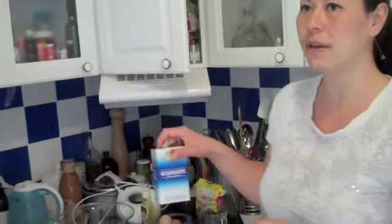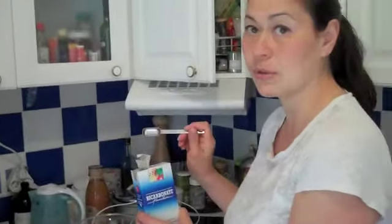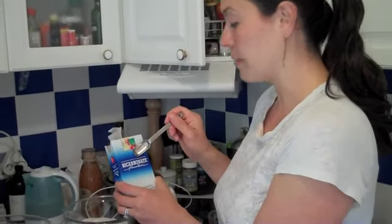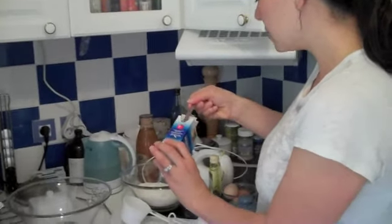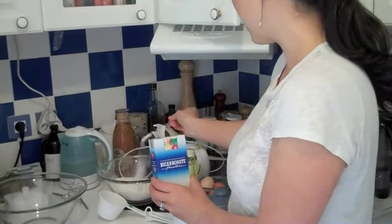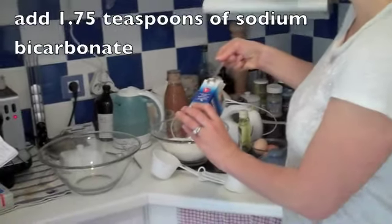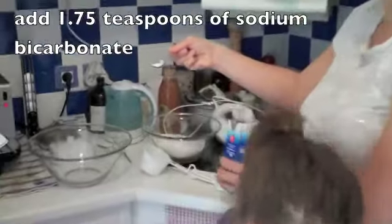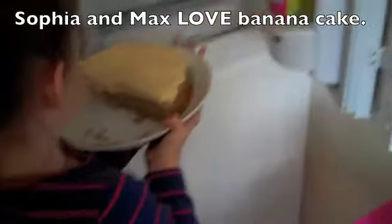I think the stuff in the States is a little stronger. The recipe calls for one and a half teaspoons of sodium bicarbonate baking soda — this is what I get in France. This is one teaspoon — you put it in the flour mixture in your medium bowl with the three cups of flour. And I put in a little more than a half. The recipe calls for one and a half, but I put in just a little bit more than a half for the French stuff you get in France.